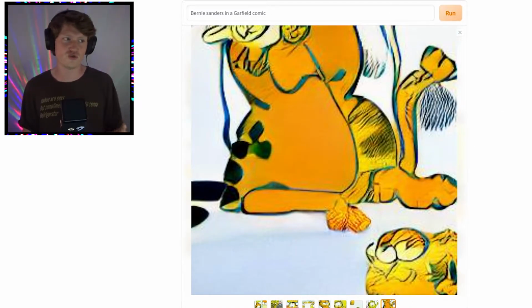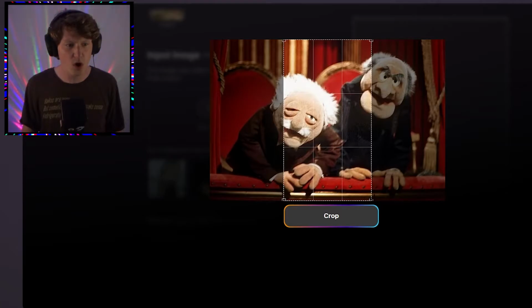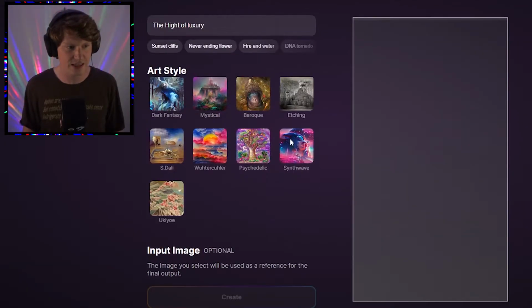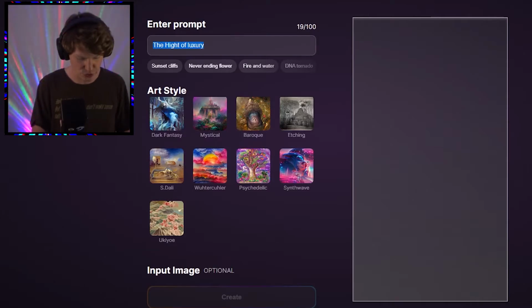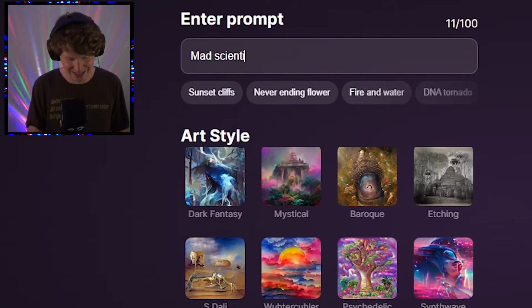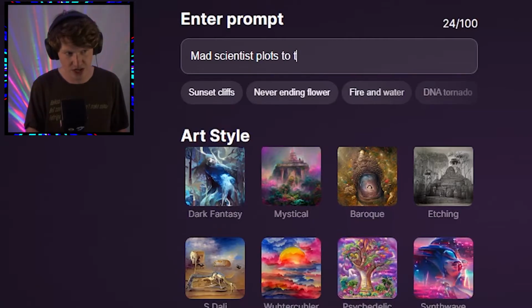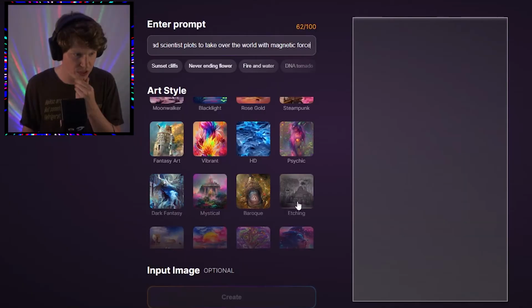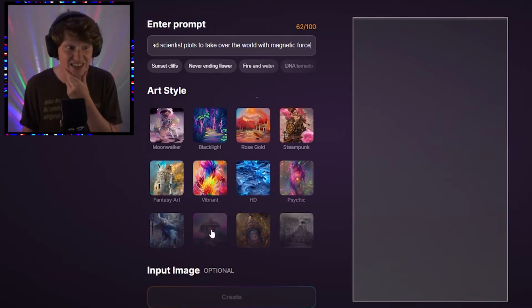This is too much. Statler and Waldorf. Now we'll get one first and the other next, and we're going to do mad scientist plots to take over the world with magnetic force. Going to do that as mystical.